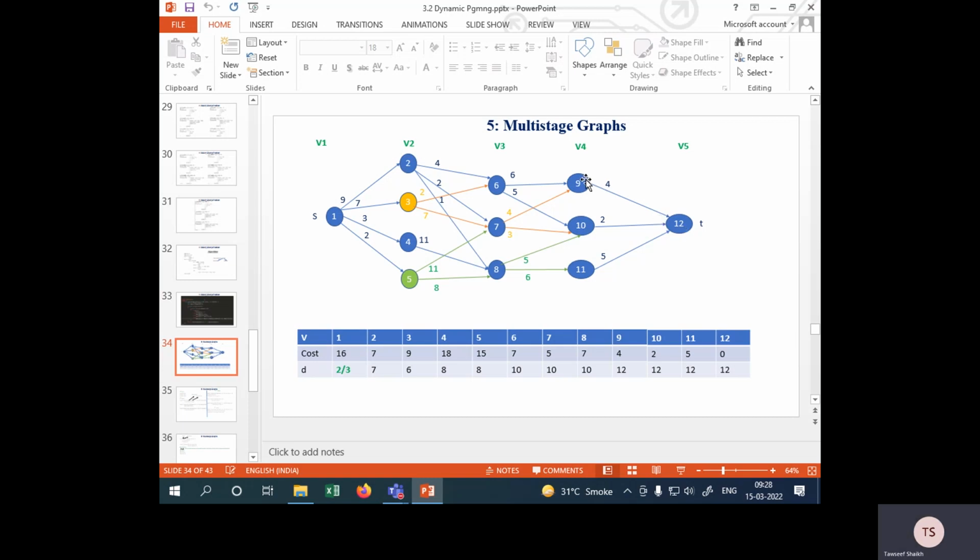If we are at node 9, how much distance do we have to cover to reach node 12? 4. If we are at node 10, it is 2. And 11 is 5. In all the cases we are reaching the destination, and we write that node here. So now the table is initialized by those values. Now we start the actual algorithm.